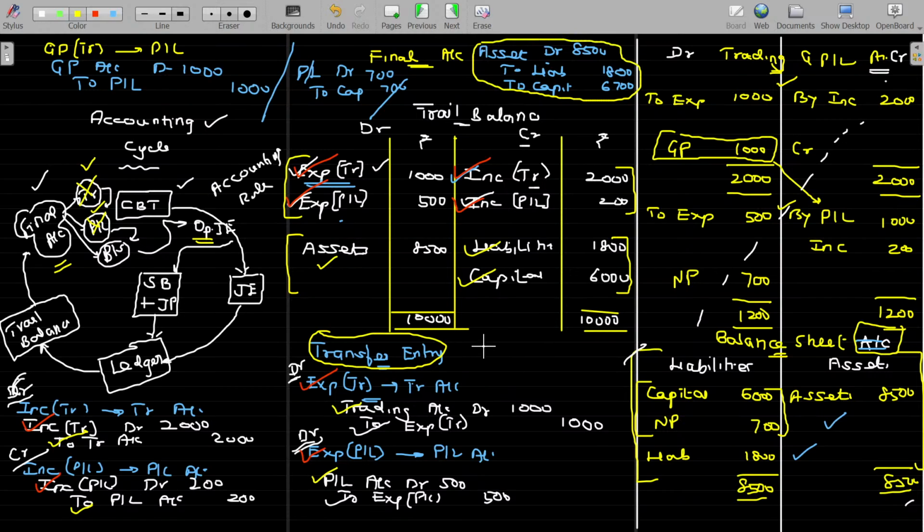The transfer entry sometimes will be named as closing entries also because we are closing the accounts. Hereafter, we don't have any expenses to be carried over to the subsequent period. In the subsequent period, only additional new expenses incurred are going to be recorded. Right? Make a note of it. Then I will explain what things will come in the trading account and what account items will come in the P&L account. So we will be grouping that. Finish up copying this.